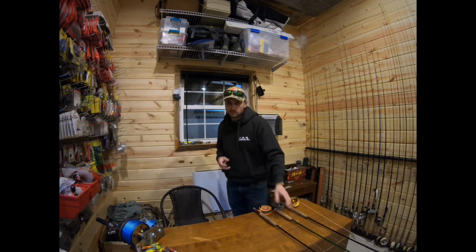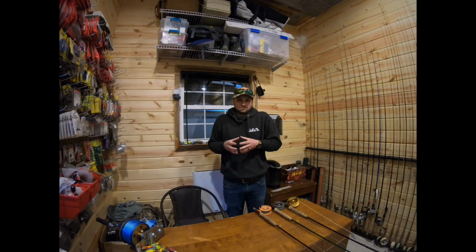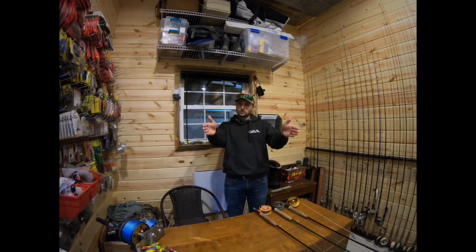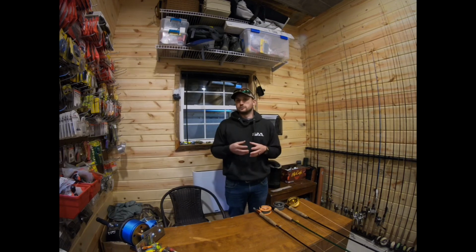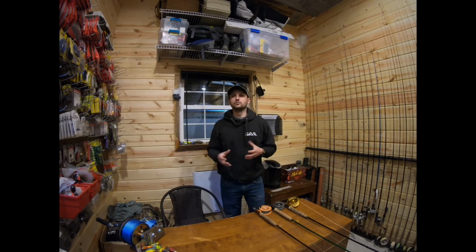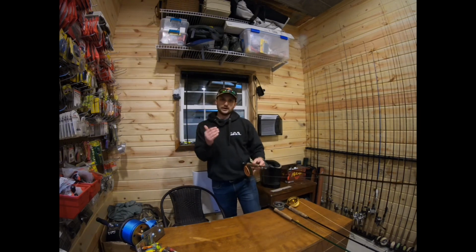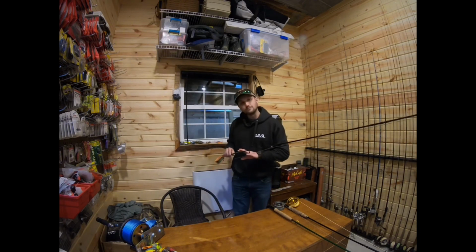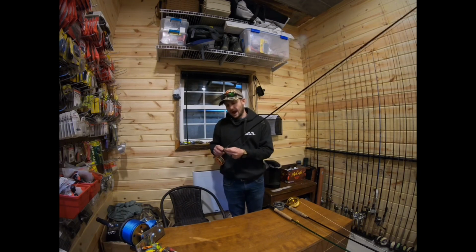Now, most of the wild trout streams we have in the Southern Appalachians range all the way down to small creeks that you could literally jump across, up to 10 feet in length. So what that translates into is you're predominantly fishing really small streams. You want to keep to that 2 to 3 weight range. And you can also shorten the length of your rod as well. So this is an 8'6" 3-weight right here. And it's a little bit more of a moderate action in terms of the tip.